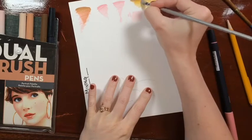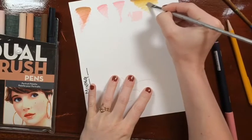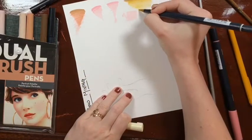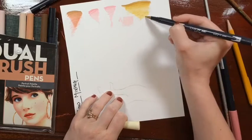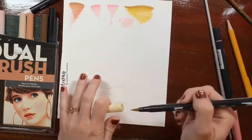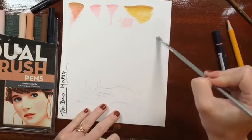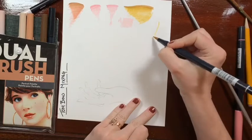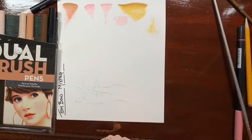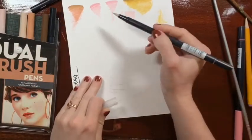You can also use your paintbrush and a little bit of water to try to smear things or to soak an area, but it's more likely to destroy your paper. Versus the blending marker has a very nice amount of carefully saturated water. It's not going to do the same destruction to your top layer of paper. You can even practice with laying down water and then drawing on top of that for softer line work areas. You can get nice soft pastel smears with that, but you do have to be a little careful about the paper you're working on. So this is my clear blending marker.